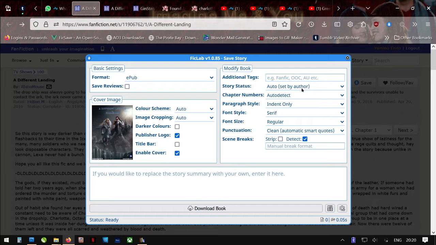So I would recommend leaving everything in auto, and the options are already there except this one. This one comes, as I said, with space and indent by default. I would say indent only. So when you have everything ready, you press here, download book.